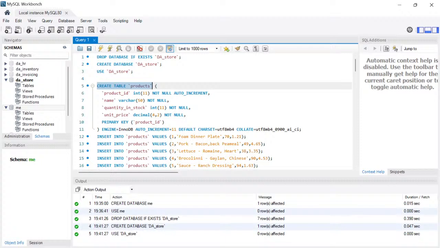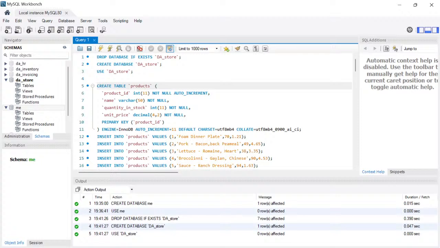I'm creating a first table inside the database, and you can see that I'm putting those words in quotes. So create this particular table, and it's in quotes, products. And I'm assigning how the database will interact. So some of the things that I want to see in my database, the columns that I want to see. These are the column names.